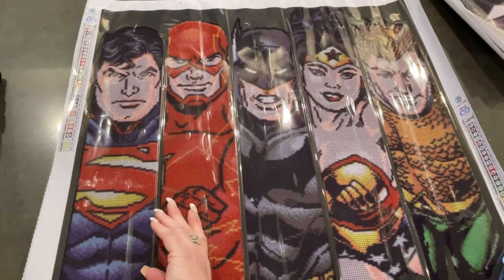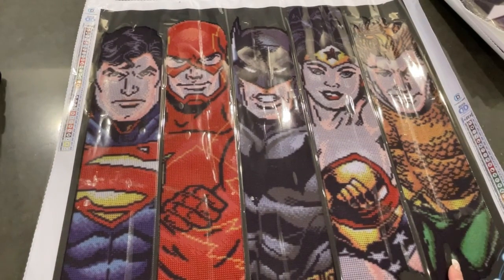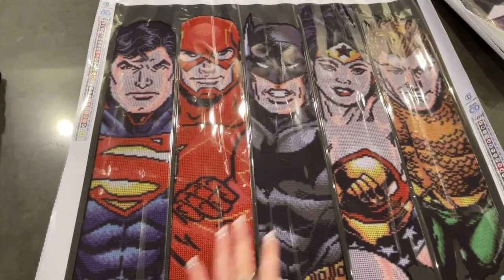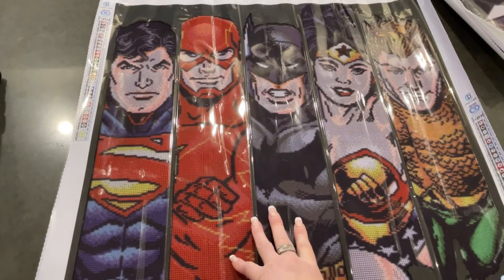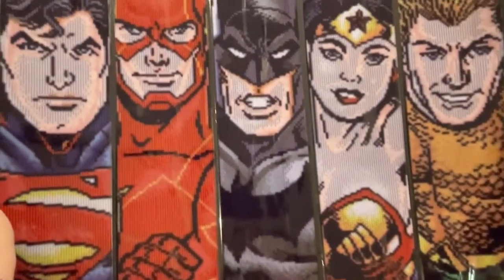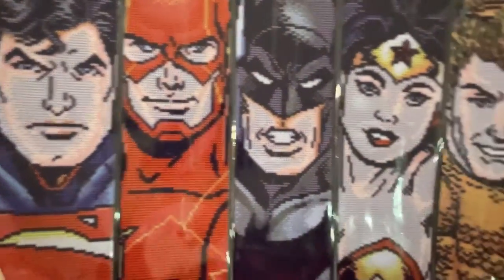Wasn't the biggest fan of the Flash, and I believe that's Aquaman, I'm going to say, maybe, potentially. This is kind of a fun one to do. Am I in love with this as much as the other two?